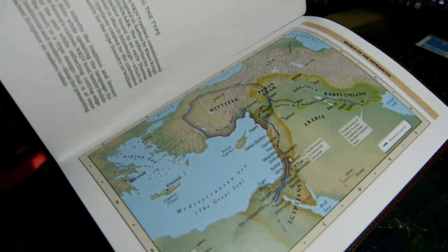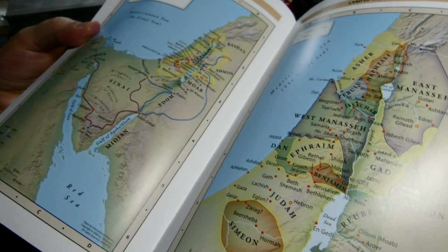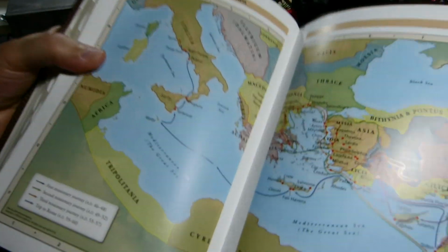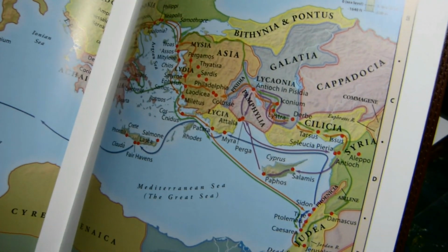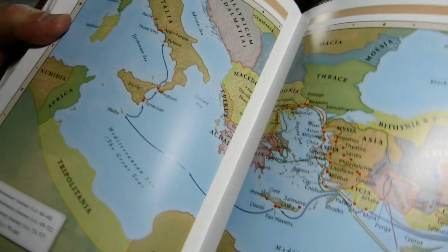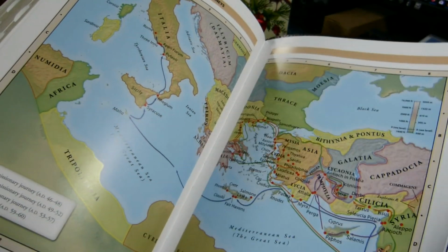They are fairly colorful, subdued colors, not garish or bright. They are on a semi-glossy paper. They do not go into the gutter. I'll show you the one map that spans 2 pages. You see how they've designed it so that you don't lose locations in the gutter. But it is fairly low detail. There's not a lot of information there on the maps. Some people don't like this glossy coating to maps because it makes it difficult to write on them. The ink will tend to smear. There is no map index, so there's the last map.